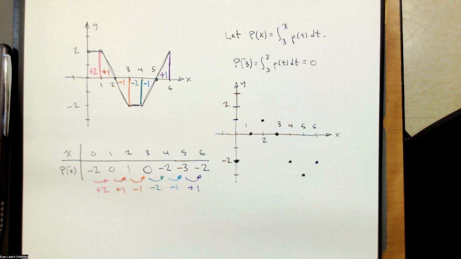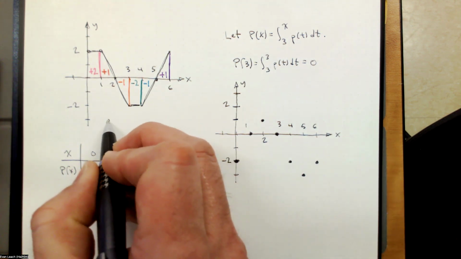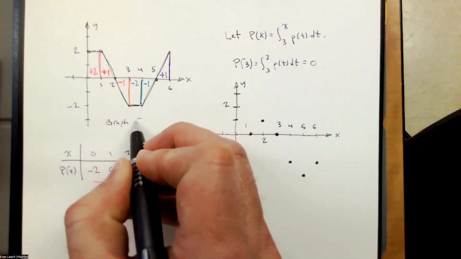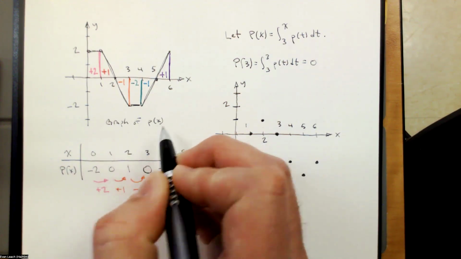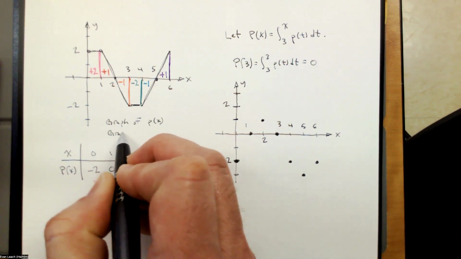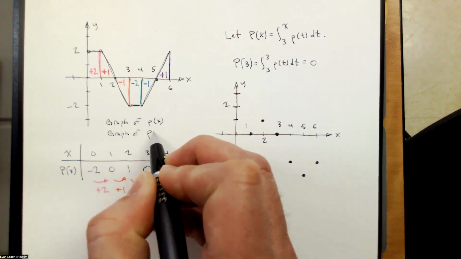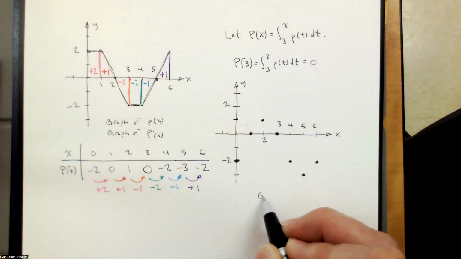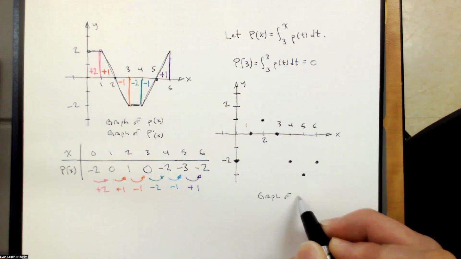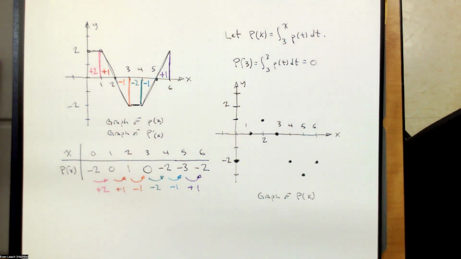When we go to fill things in, notice that the derivative, so this is our graph of little p, is also the graph of capital P prime. So when we go to draw the graph of capital P, we want to make sure we include the correct height, the correct location, so the correct starting value. We want to have the correct changes and the correct concavity. Those are the 3 things I'm looking for.